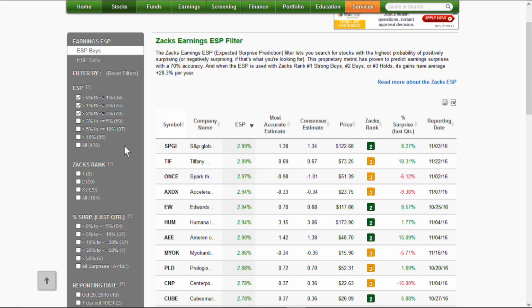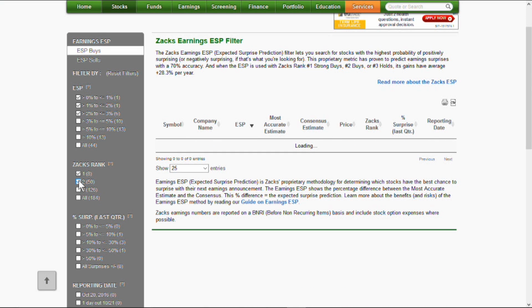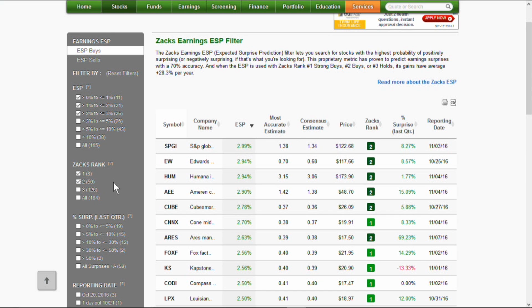Now, the next section is the Zacks rank. For this one, let's say we only want to find stocks that have a Zacks rank of a 1 or a 2. So I have selected those two boxes. The next section is the percent EPS surprise last quarter. Now, you can make a selection here or you can leave it blank, whatever you want to do. For this, though, I just want to find companies that only have positively surprised last quarter.